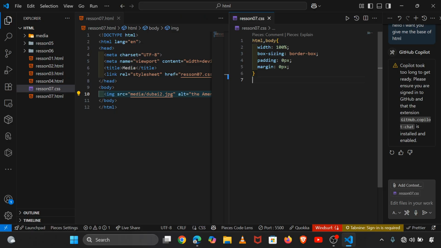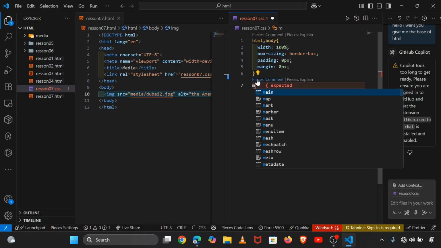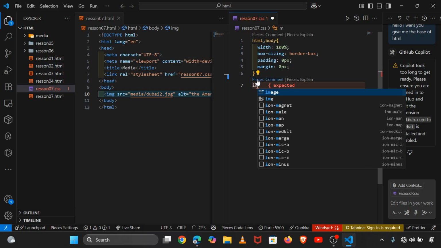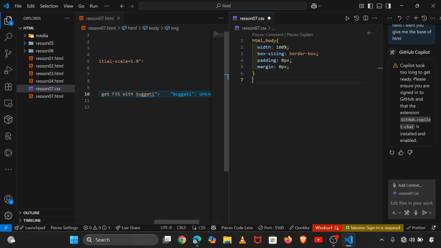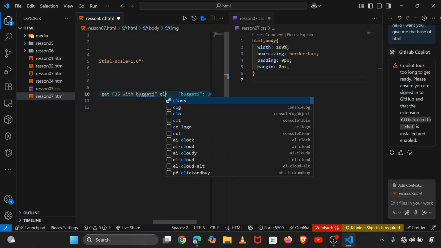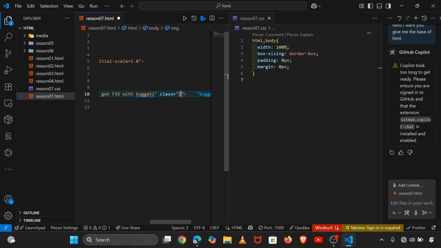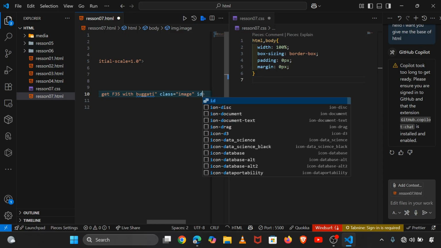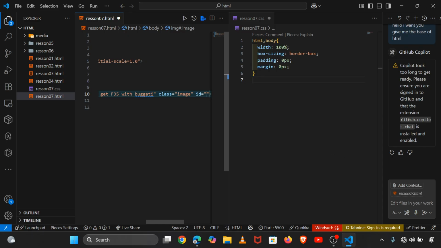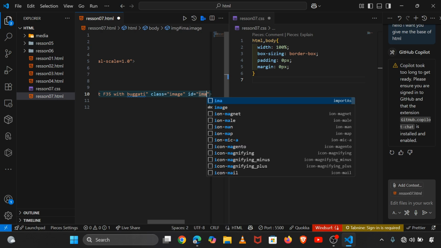You come here to the powerful CSS. So you come here and you say image, you target the element of the image, or you can come here and give it the class and say the class will be image, like that, or you can say id is equal to image.